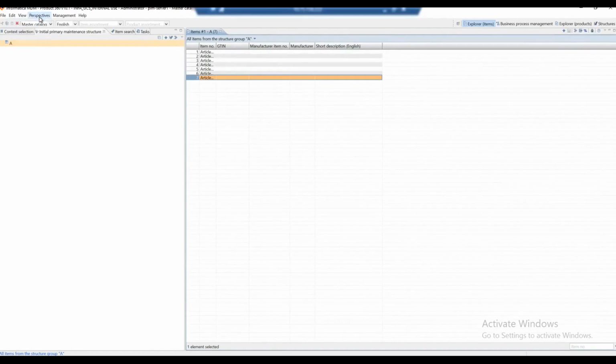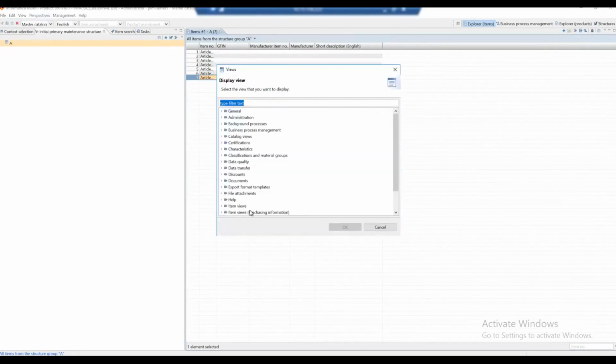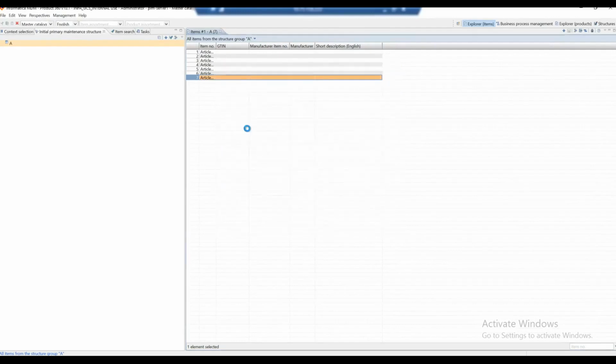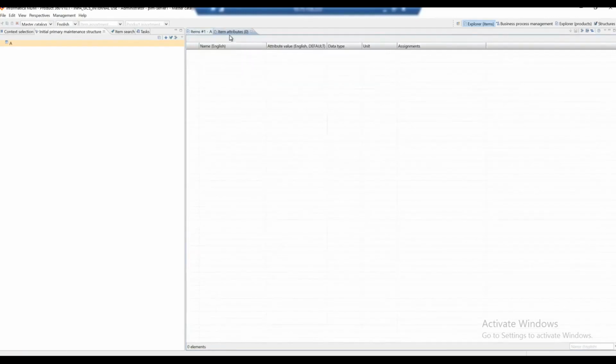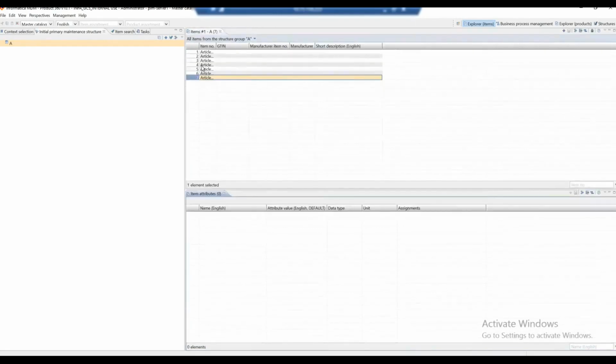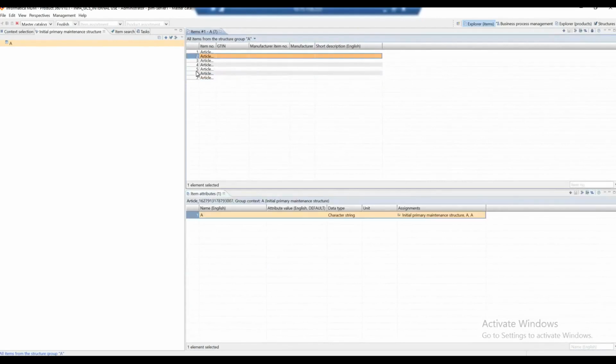Now if I open the item attributes view, I can see that when the item is assigned or created in the structure group, the attributes will automatically be assigned to that particular structure group. So all these will have attribute as A.